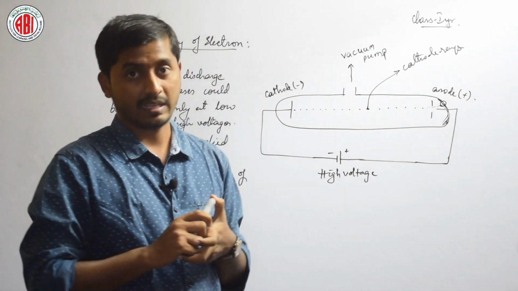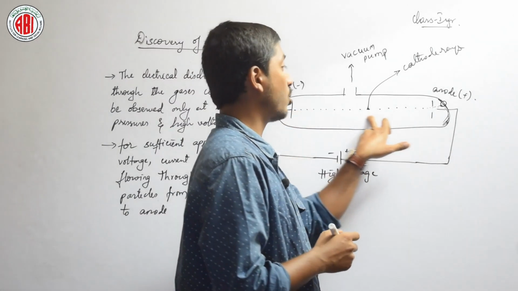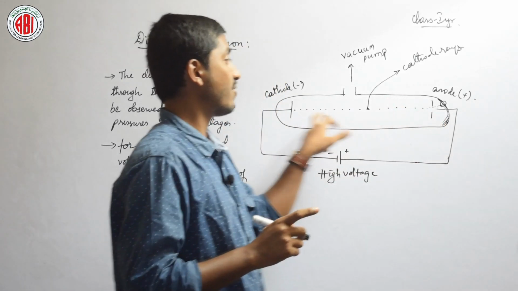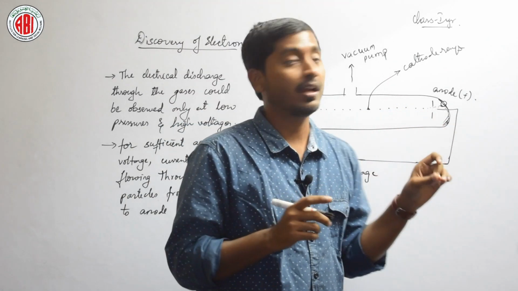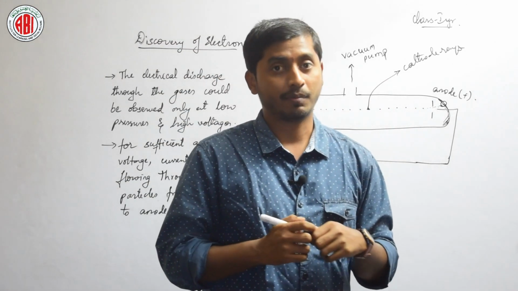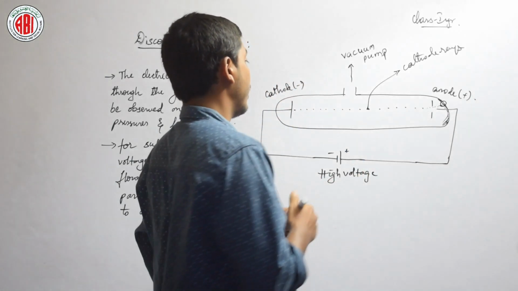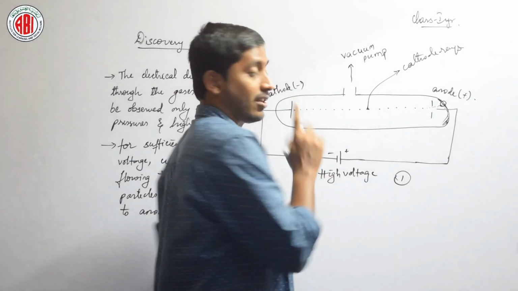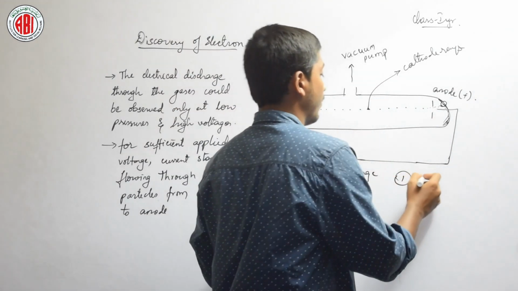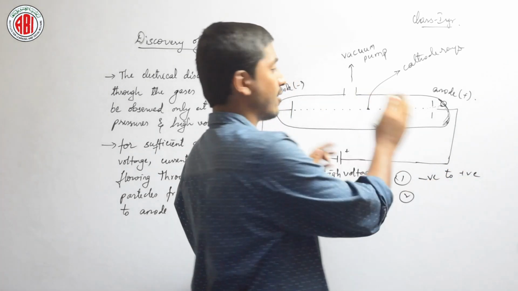Let us see now. See here, he tells that the rays always pass from cathode to anode, that is, from the negatively charged to the positively charged electrode. Remember that, those are the basic things. That is the first postulate. What is the first postulate? A charged particle always moves from the negative electrode to the positive electrode, which can simply be called cathode to anode.